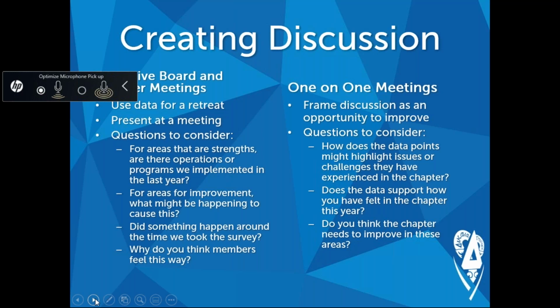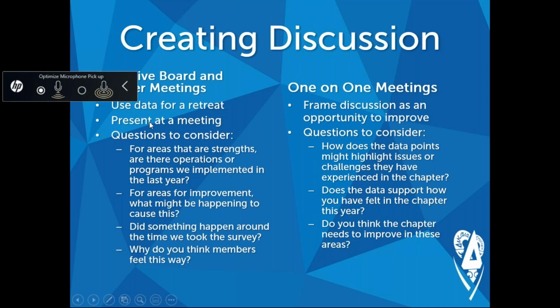I think another thing could certainly be to do an actual presentation at a meeting. Maybe that could be a follow-up to an executive board meeting and a way to show some support for these plans. Like, hey, here are the priorities for the chapter. Here are action items that we're putting in place this year. And here is some data from our data report that we're using to help inform some of these decisions, so that you can see there's something behind this. This is not just something we came up with out of thin air, right? So I think that can certainly have value.